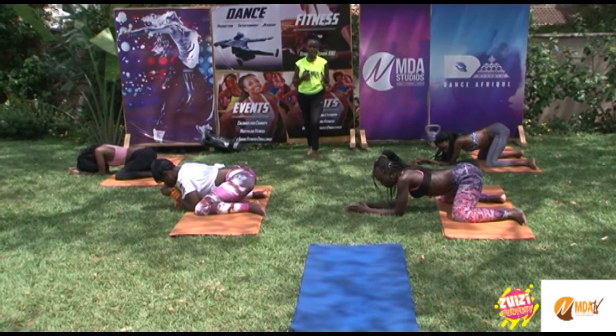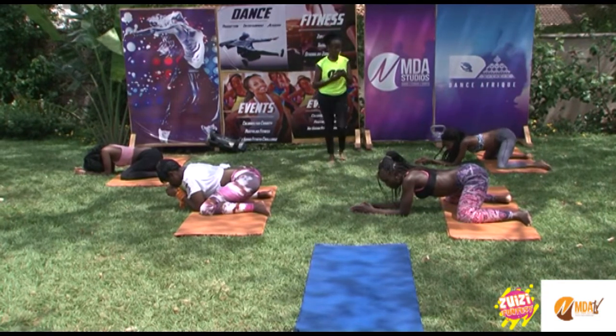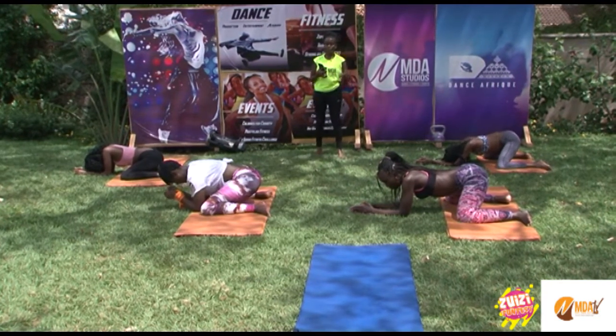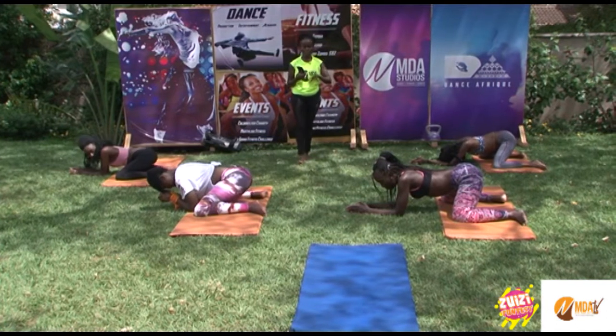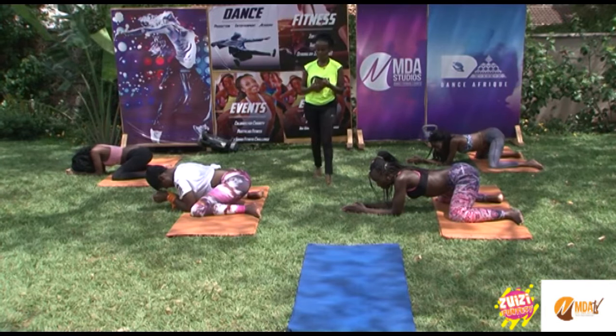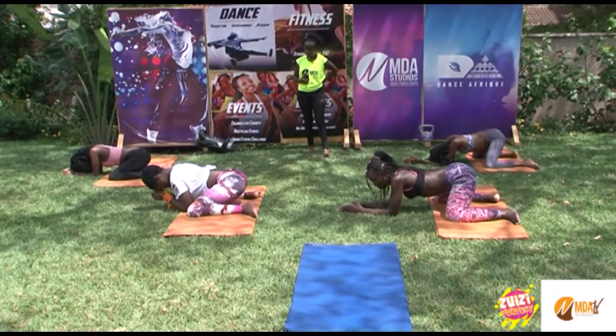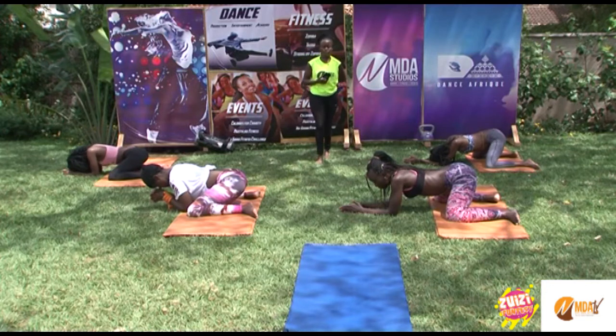So if it's too easy for you, maybe try go wider. Moving your hips backwards and forward. Just finding that sweet spot. Alright, 30 seconds to go. Just keep breathing.